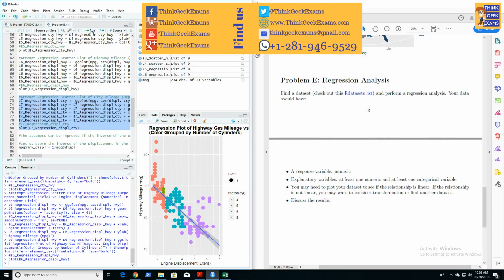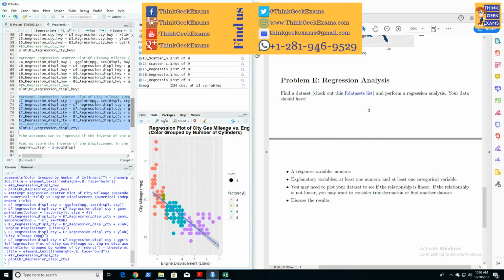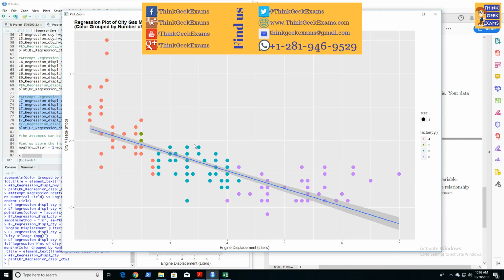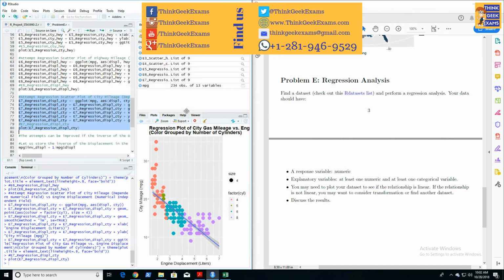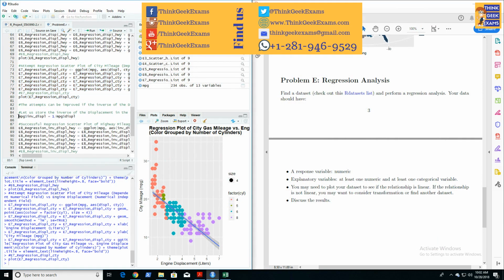Let's run that and see if we see a similar situation. And here's the zoomed out data, and yeah, so there is some linear correlation, and it's negatively correlated as we expected. And there's this curve phenomenon here that we are not really catching with this linear regression. So what we're going to do next is take the inverse of the engine displacement and put it in a variable in the data frame, and that's the code for that.